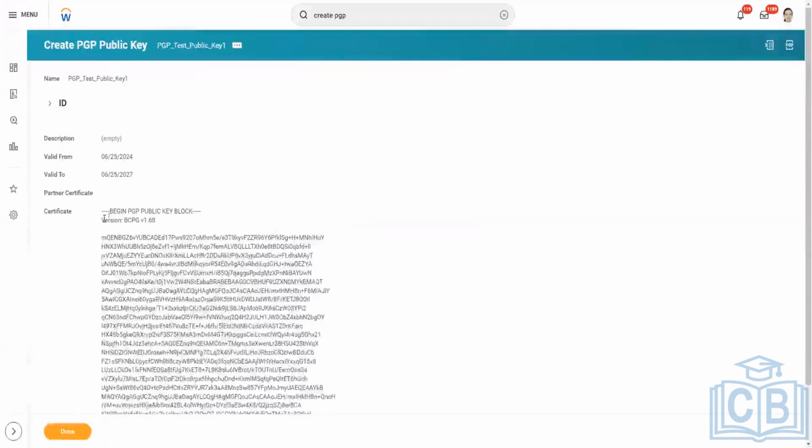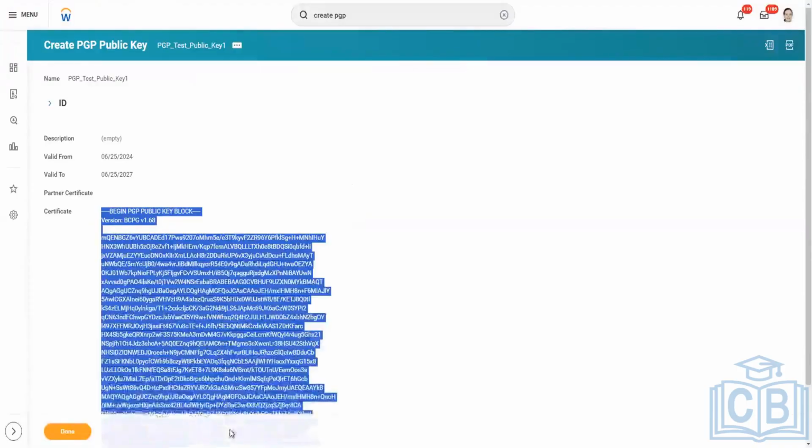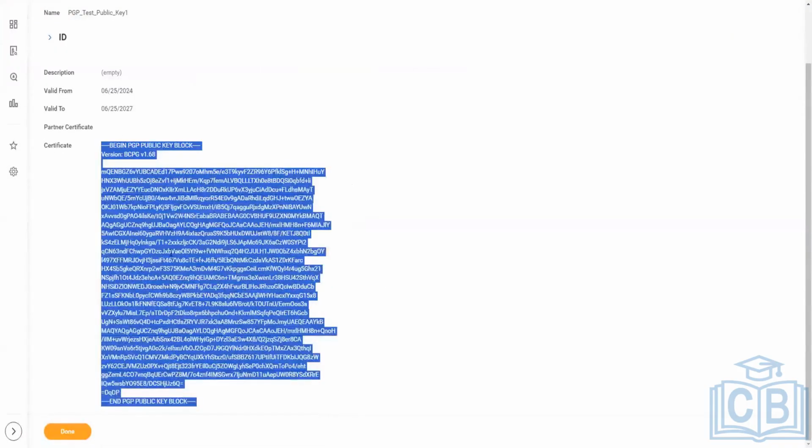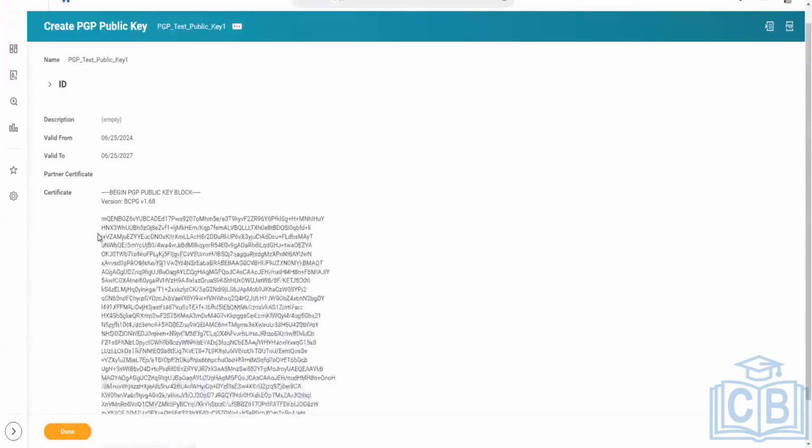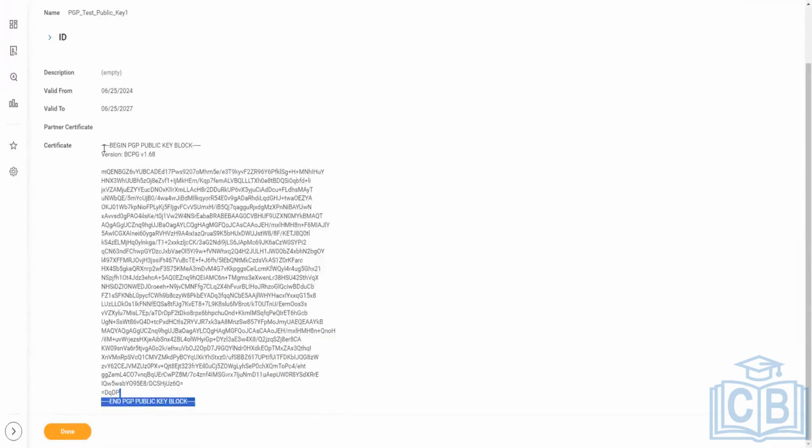Basically, when you are configuring, this key will be shared by the target system. You just need to configure that. Once you paste that key, always remember the formatting. You need to start from this begin block and the key should end with this end block. When you paste the key shared by any target system, the valid-from and valid-to dates will be updated automatically.